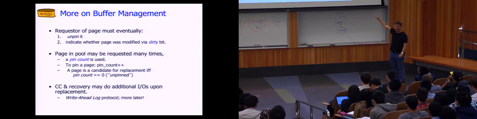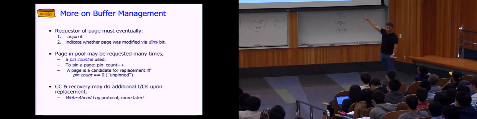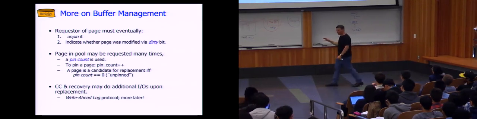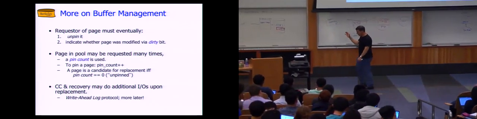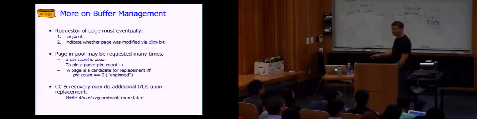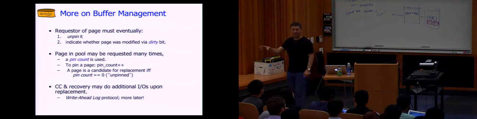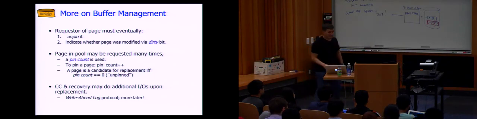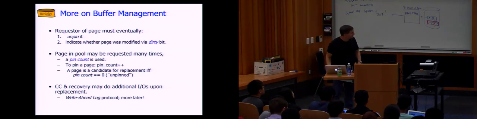All the things that happen to a page before you write it to the database. Don't worry about that for now. Okay? But very typically more stuff happens before replacement than just writing that page to the disk. Log records are generated in particular, and they have to be flushed to the disk. Talk about all that later.